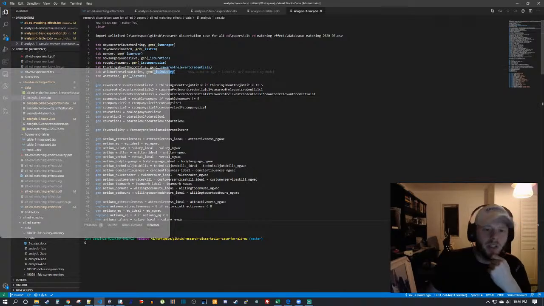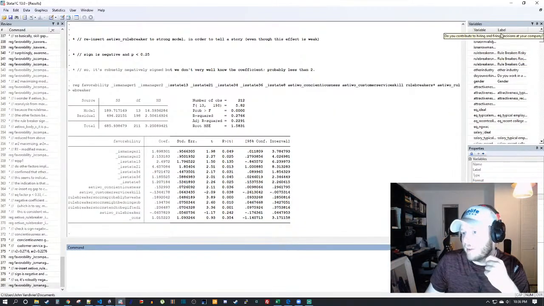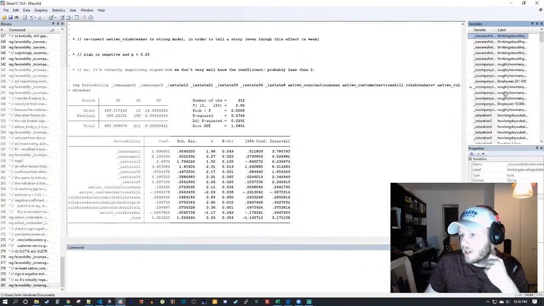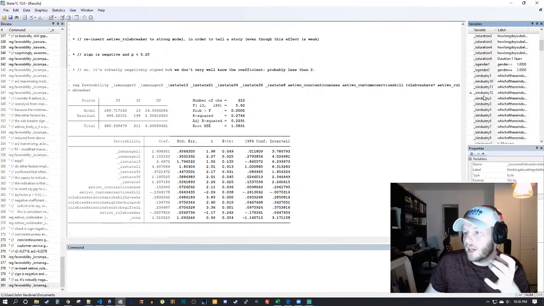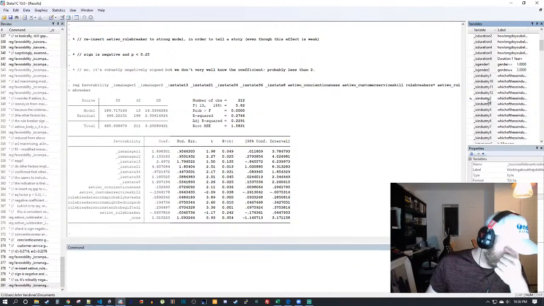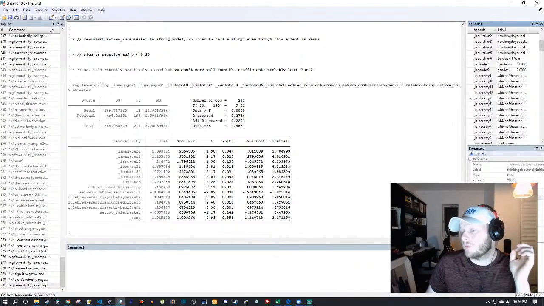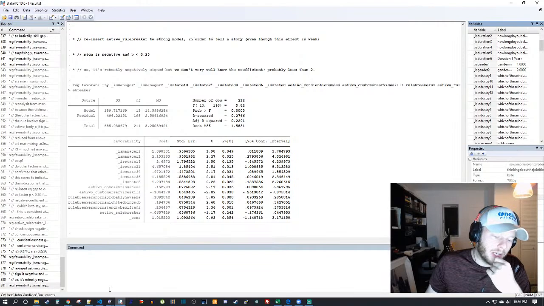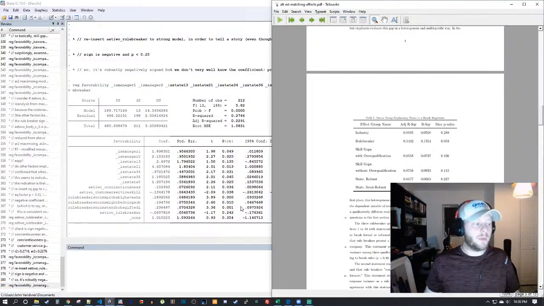gen underscore is industry. So if I come over to Stata, sort my variables is industry, there's all of these. And it goes 1, 10, 11, 12 because that's the kind of sort that it does. It has all the 1s before all the 2s. It's like an alphabetic sort, not a numeric sort. But anyway, you can see that there's 12 of these. Okay, and that's another example of something that tons of papers talk about.